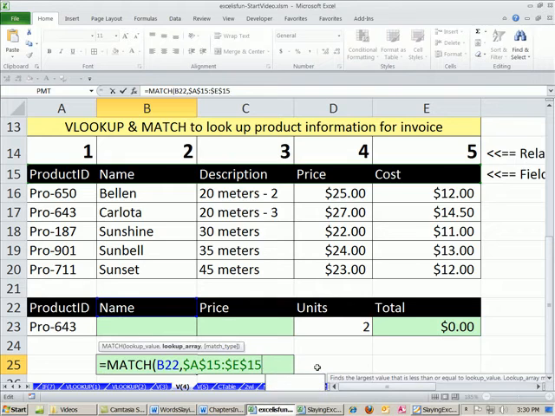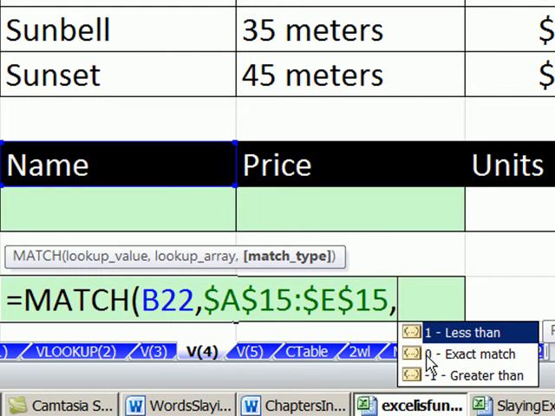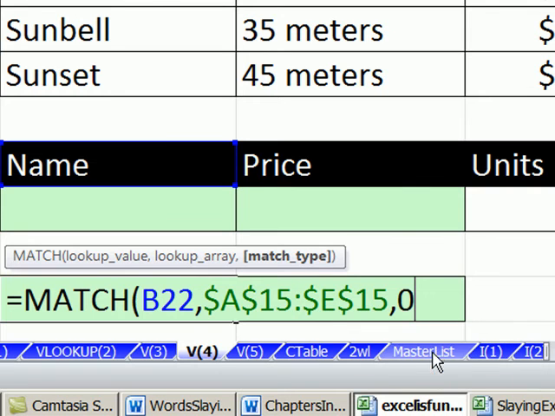Comma, and match is, I remember, the 1 and the 0 from VLOOKUP, approximate match, exact match. Those are the same. This one is, whereas up here we bump into the first bigger value, and the table has to be sorted ascending. This one bumps into the first smallest value and jumps back one, and the table has to be sorted descending. All right, I don't think we're going to see an example of that one in this book. All of that is up in help also. All right, 0 for exact match.